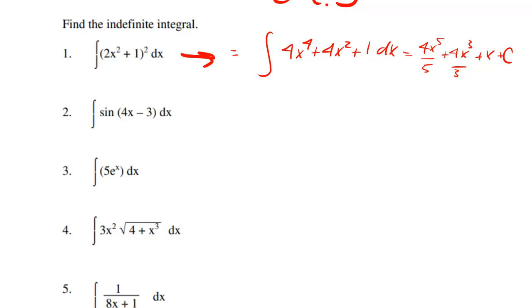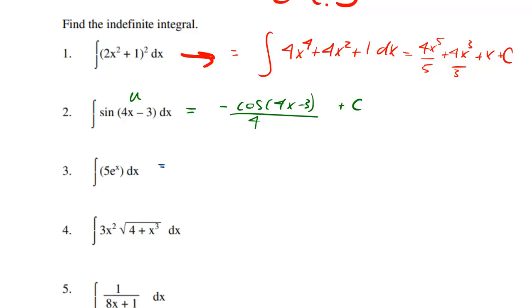Great. So for this one, you could use u substitution to do the 4x minus 3, and we did this one in class, but we'll see that this will end up giving us a negative cosine of 4x minus 3. But you could think about it this way. If I were to do a derivative of that right-hand side, a 4 would pop out on top. So to counteract that, I have to divide by a 4, and you could verify that that is, in fact, the answer.